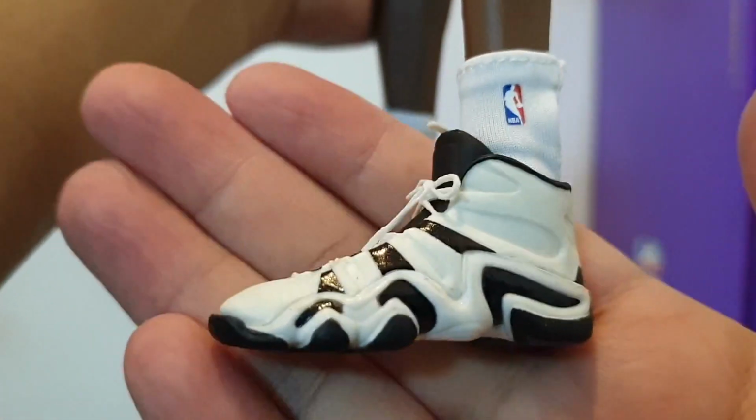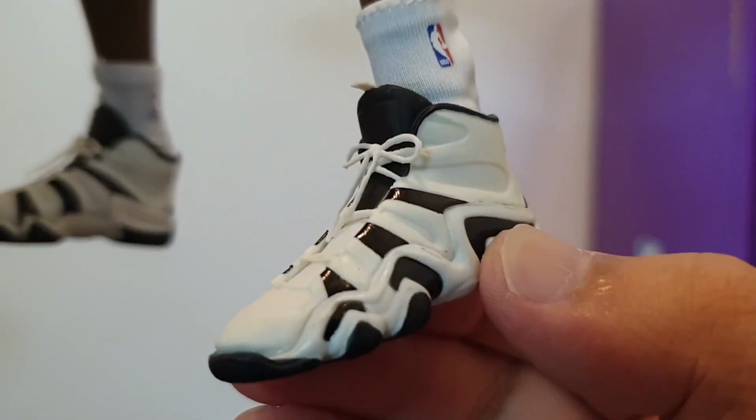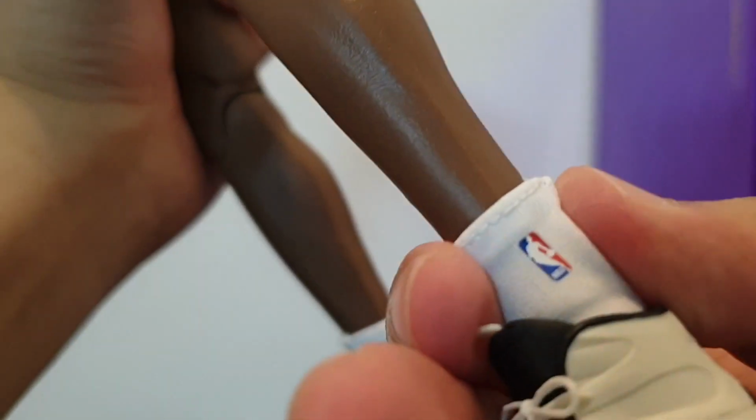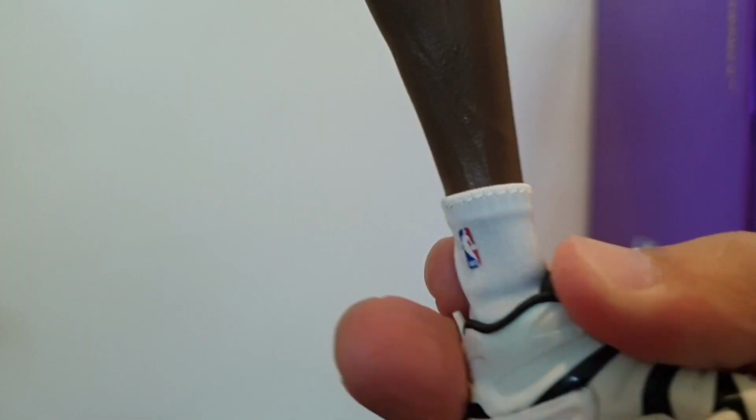Look at this. This is his famous Crazy 8 shoes. I think this is the first Adidas Kobe line. This is very famous, and I think they still put out retros for this. Even the details on the threads, on the undersole, socks here. This one is not Stance, just the NBA logo.